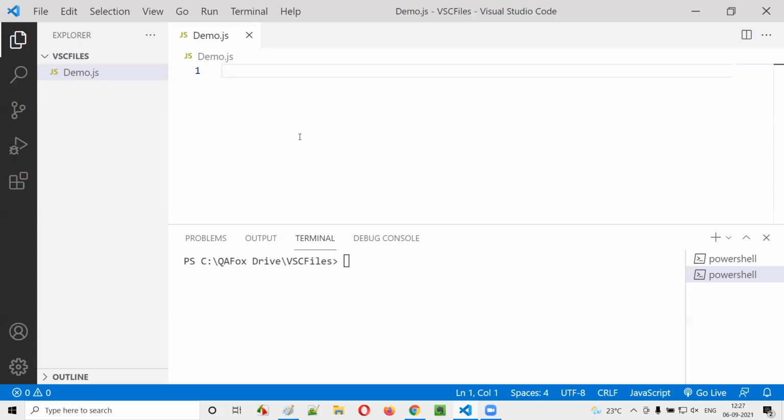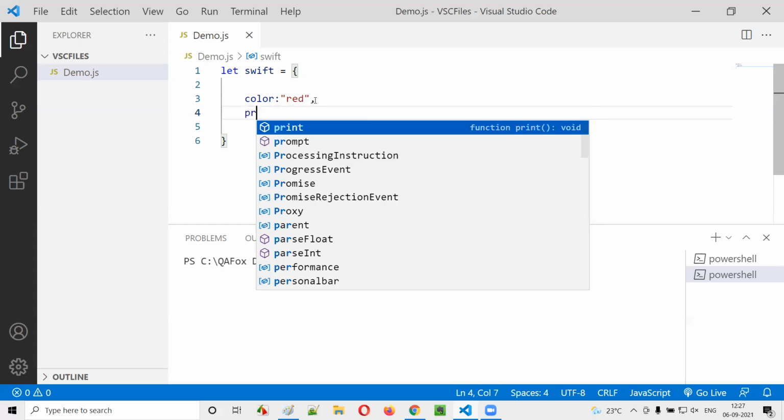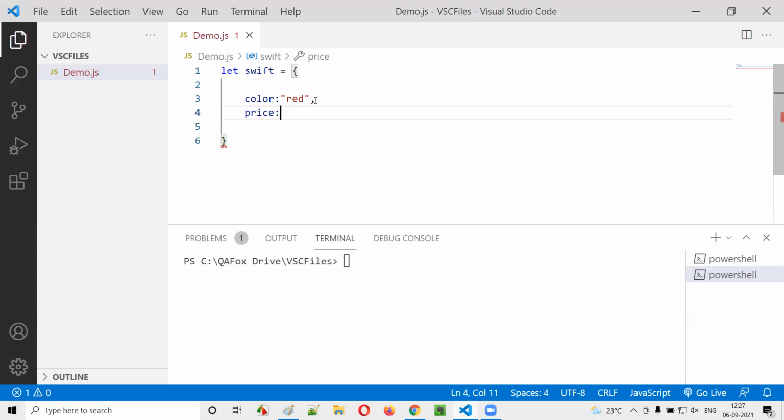First, let's create some objects, guys. I'll create some objects like two car models. Let's say Swift, okay, Swift object. This is how the object will be created in JavaScript, and the color of this Swift is, let's say, red, and I'll put a comma here, and then the price of this Swift is, let's say, 8 lakh rupees, then comma, then mileage.